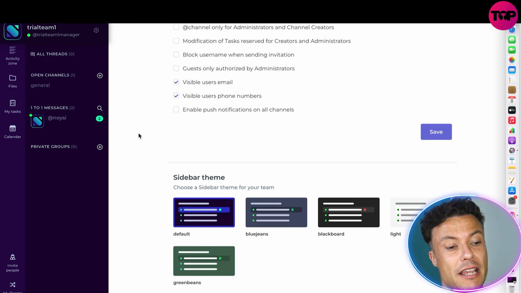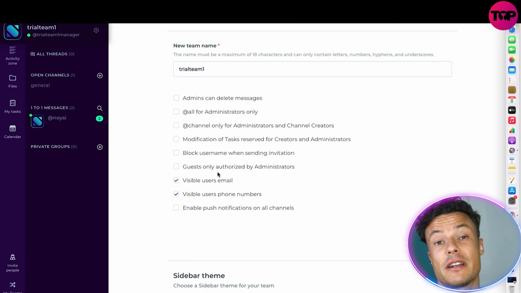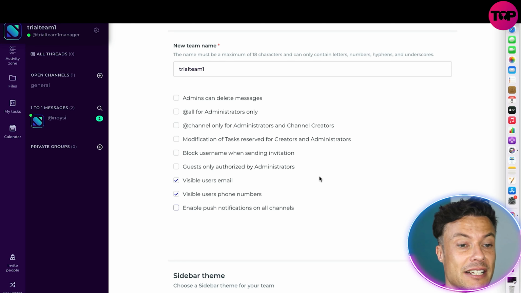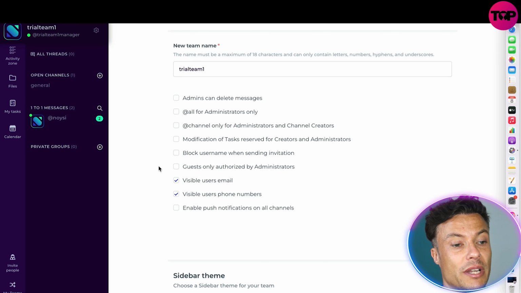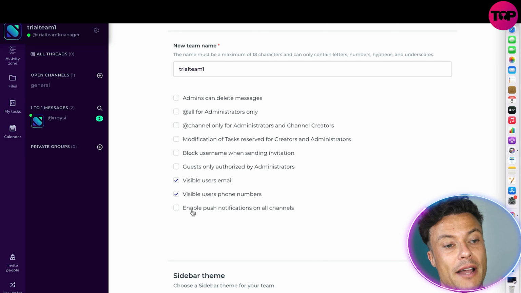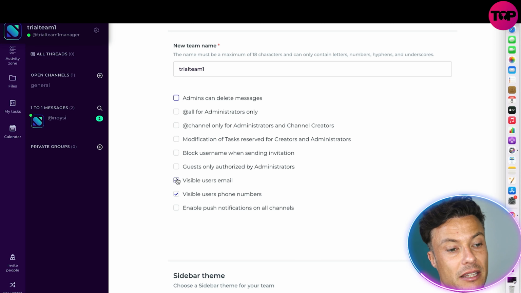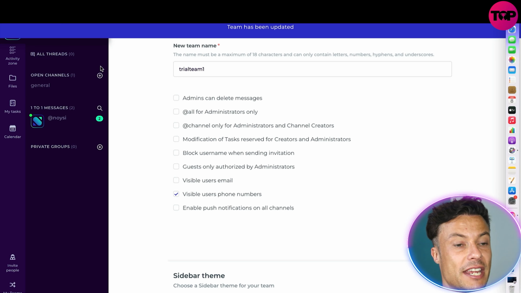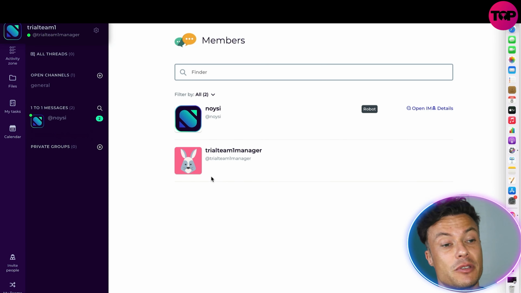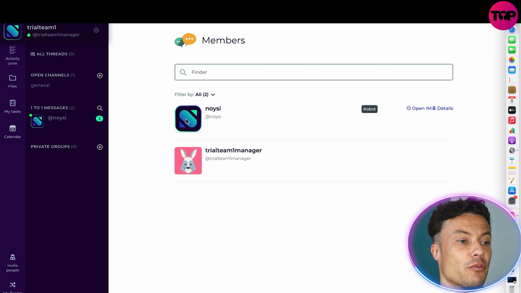that you're using. If I want to change my team or give different members different accesses, then I can use this particular tool here, and I can select what I want people to have access to. So I want my admins to be able to do things like delete messages, I can do that, or take things off, and then just click on the save button here and everything will update instantly. As obviously I've just set this up, you can see that my membership is here and I've created this member here, and then we can add and take away anyone we need to as well.